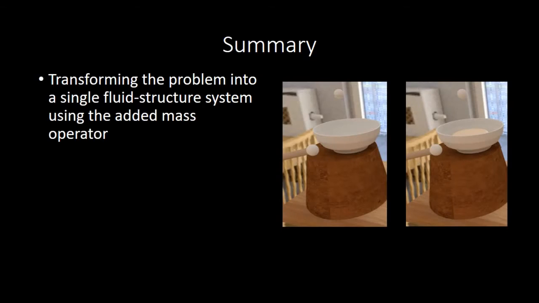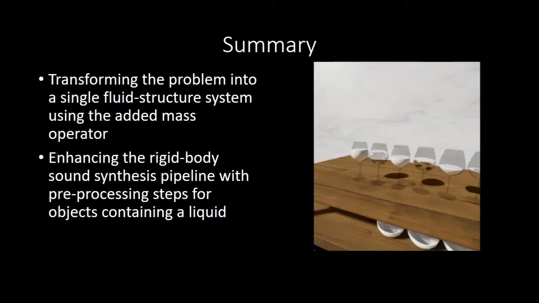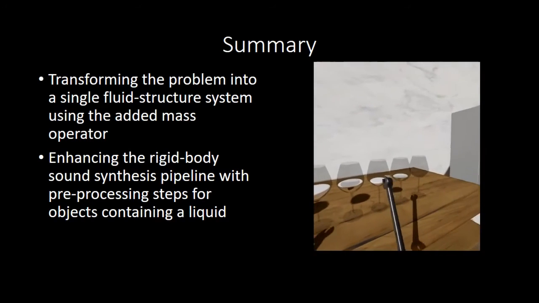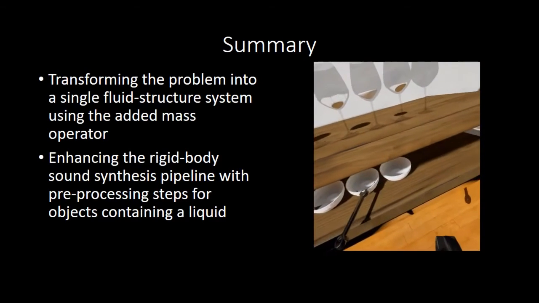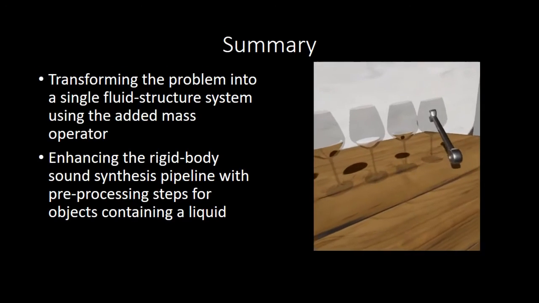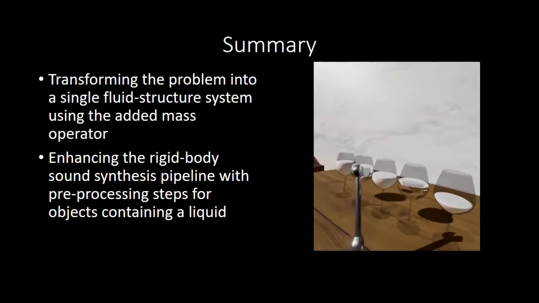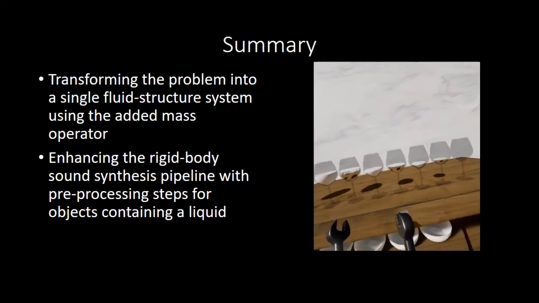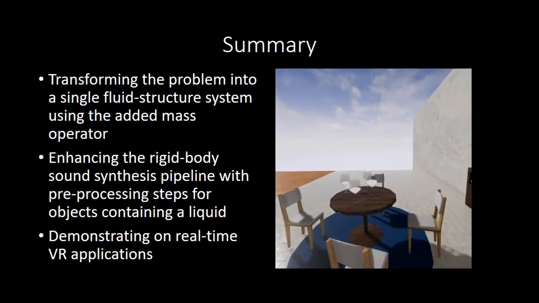In summary, our sound synthesis for fluid structure coupling algorithm contributes in three primary ways. 1. It transforms an object containing a liquid into a single fluid structure system using the added mass operator. 2. It enhances the rigid body sound synthesis pipeline with preprocessing steps for objects containing a liquid. And last but not least, it may be applied to real-time interactive virtual reality applications.